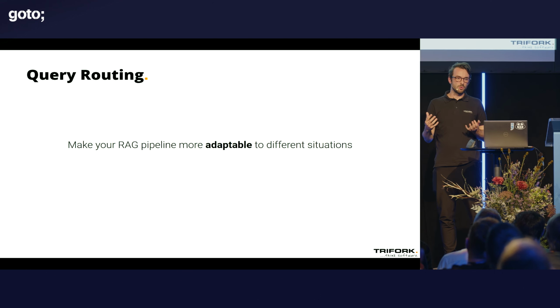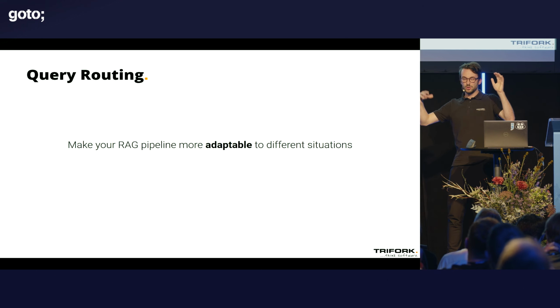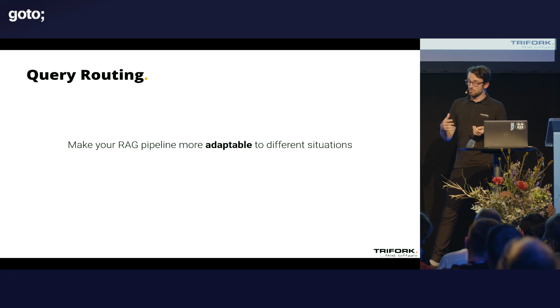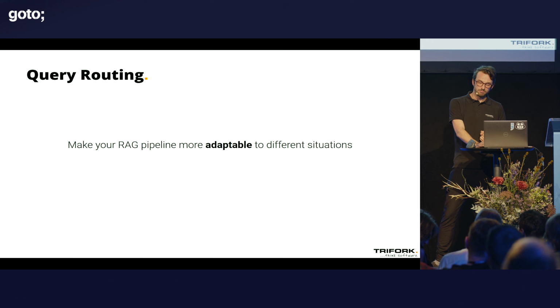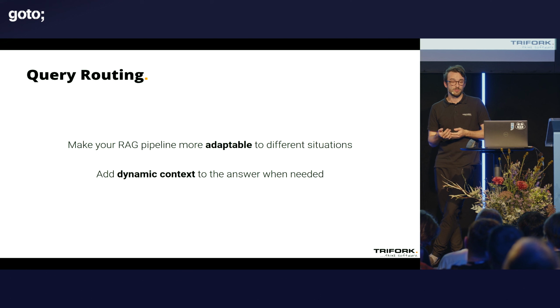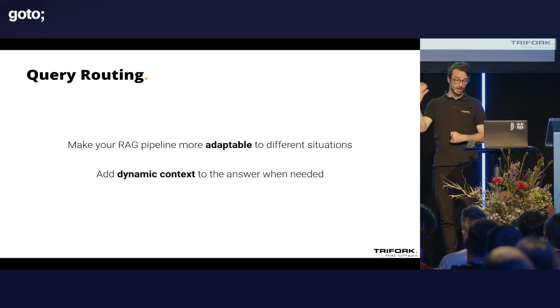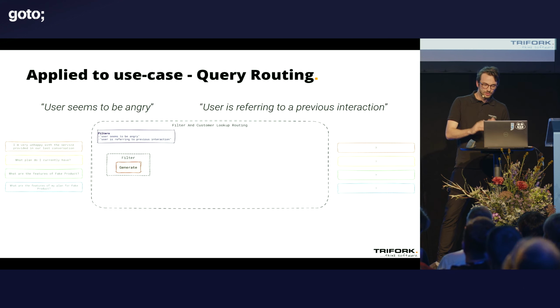So imagine that you have 3 different knowledge bases that you want to use for different contexts. Then query routing is a technique where you take the query and ask an LLM which of these pipelines should I use to answer this question? This way you can, for example, implement filters, or decide that if the question contains something about the user's plan, then we need to use the plan pipeline to supply that context. And we can also extract the user ID to actually answer the question.